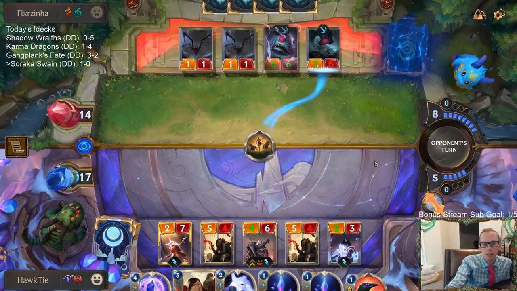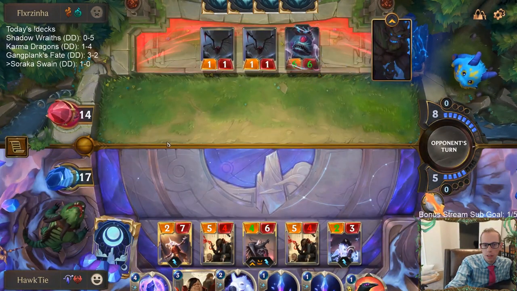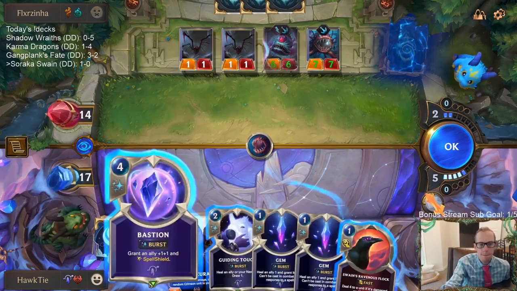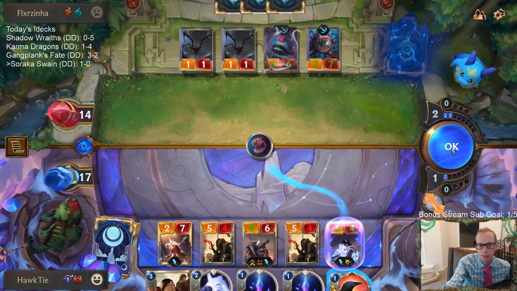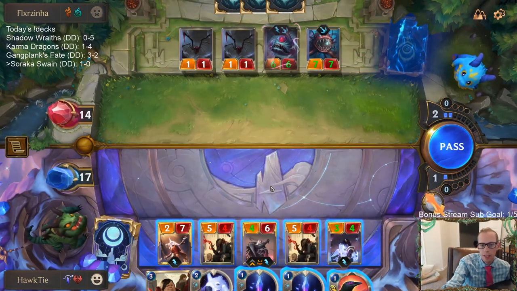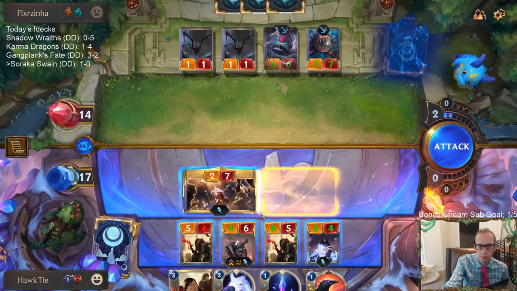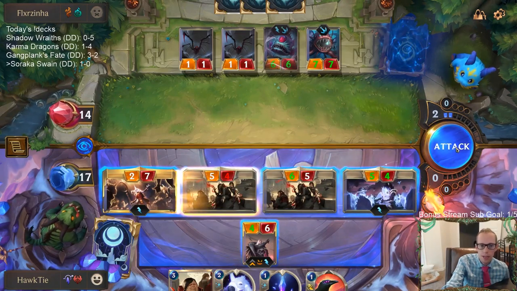Could have Atrocity, sacrifice it, Bastion. Okay. Just go Bastion over there. We're all family here. It's just how am I attacking? I guess I don't actually attack with Swain.